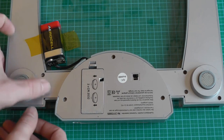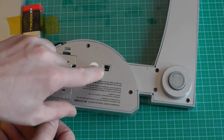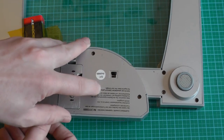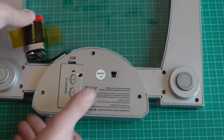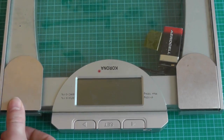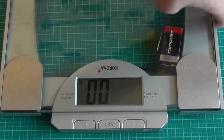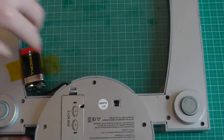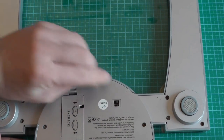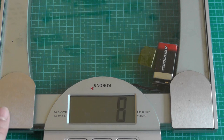As you can see from the back, there is not a lot of interface. I already changed the battery, and then we have one switch and two pins. The switch is just to change between the units which are used. Right now, it uses kilograms, so the screen is flipped because normally this is on top. Here we can see kilograms, and we change to the middle. Wait until it switches off and start it again. We'll recalibrate. Here we have LB.